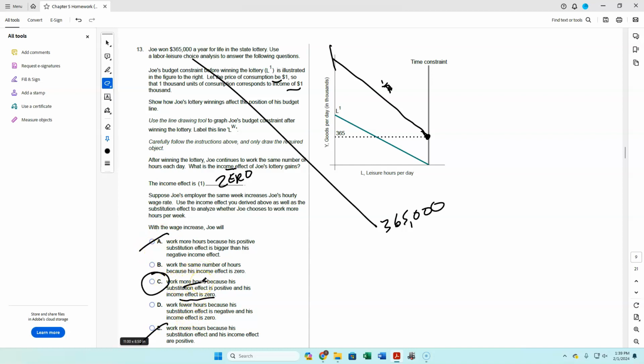He's actually going to work more hours because now the trade-off is it's a little bit more expensive to be having leisure time because your wage has gone up. So because of the substitution effect, which always works in the same direction, that person would work more hours because the only thing they would have is a substitution effect. Can't have a negative substitution effect. That would be craziness. And we also wouldn't expect that they would work the same number of hours because that would imply that the substitution effect is also zero, which can't ever be the case.